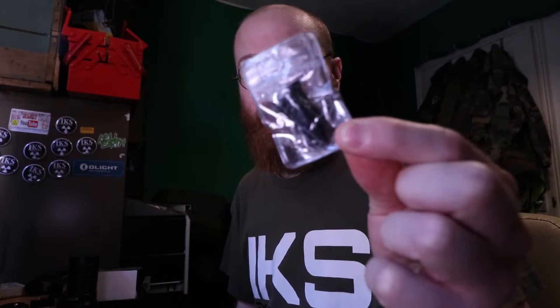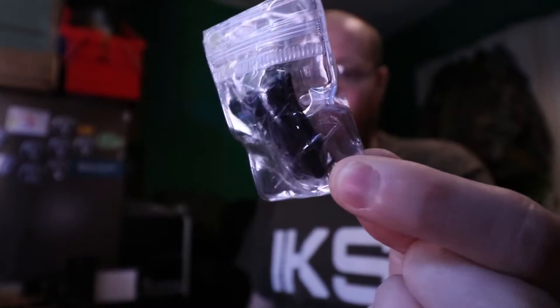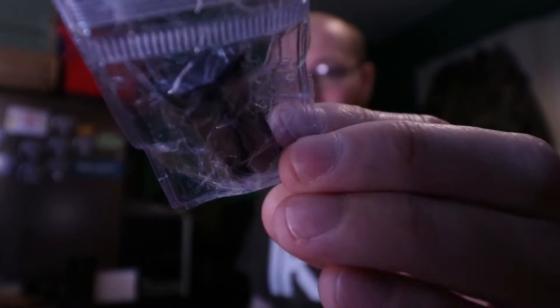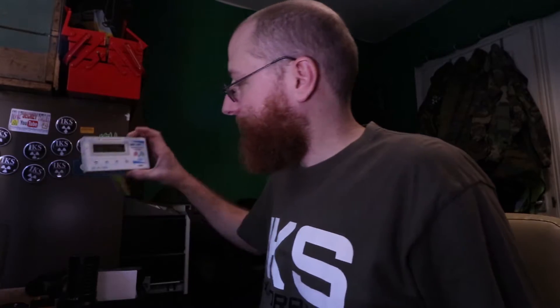This sample is sealed up — this is how I got it on eBay, still in the packet. There it is. There's no point taking it out; it's in powder or rock form, and if it's a dust I don't want to breathe it in because this is radioactive. Geiger counter — you can get these on eBay — let's do it.